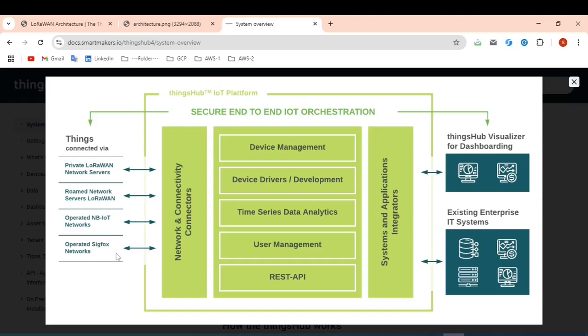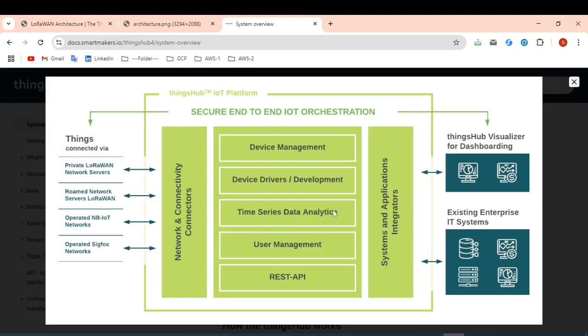And then we can see the network and connectivity connectors, which refers to the LoRaWAN gateways. And then on the application server side, there's REST API, device and user management, device drivers for decoding and encoding messages, time series data analytics for applying business logic.